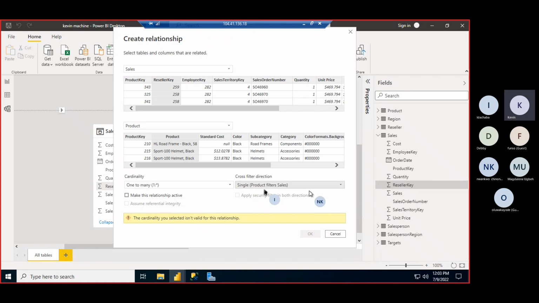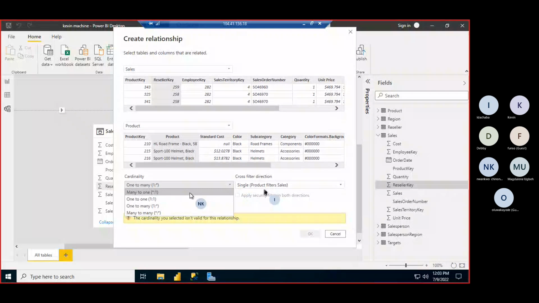So click on make this relationship active. Okay, uncheck it. Change the cardinality. It says the cardinality you set is not valid for this relationship. Check the other valid cardinality. Try many to one, one to one.